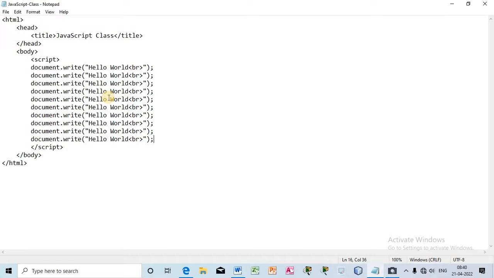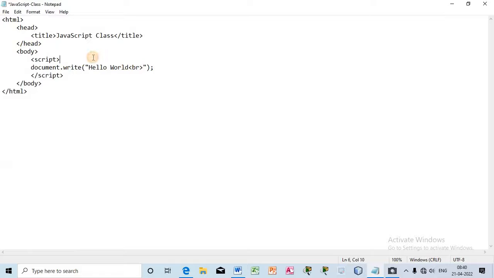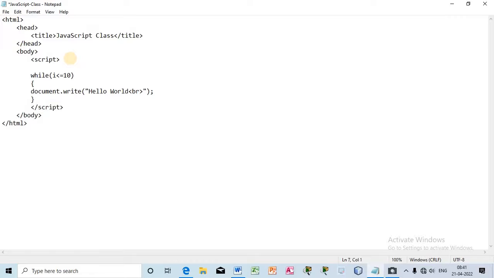In this class we will understand the while loop. We do not need to write this that many times, we just need to execute the while loop, WHILE. Understand the syntax of while loop: while, first bracket, and here I will give the condition i <= 10. Until and unless the value of i is less than or equal to 10, this will be printed. First we have to initialize the value of i, variable i = 1.